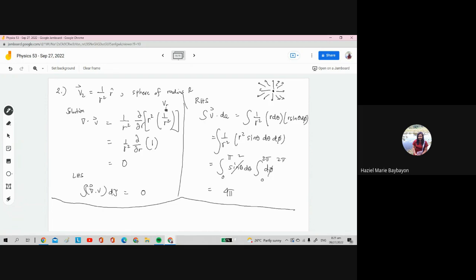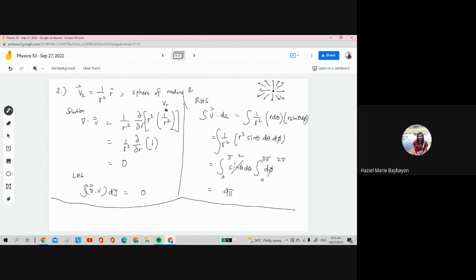Okay, so this discrepancy can be solved using the Dirac delta function, and we will be able to discuss this, I think, in the next meeting, as it is the last topic in chapter 1, the Dirac delta function, which is a very beautiful function. It answers this discrepancy. This result gave way to the Dirac delta function.